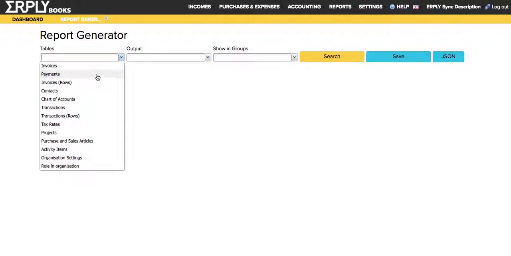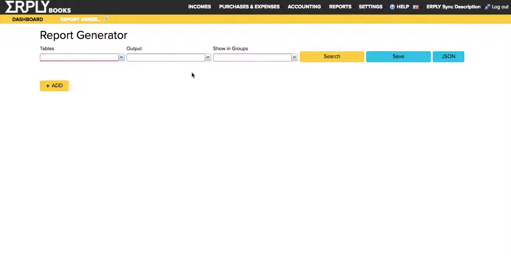For example, here you have payments and here you have invoices. If you select both of them, then you will get all the payments and all the invoices that are connected with each other, meaning that you will not get any payments that are not connected to invoices. With invoices there also goes contacts, but with invoices there is no chart of accounts connection, because chart of accounts connection comes with transaction rows, and transaction rows refer to invoice rows.